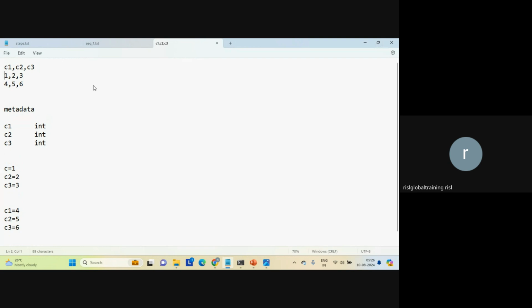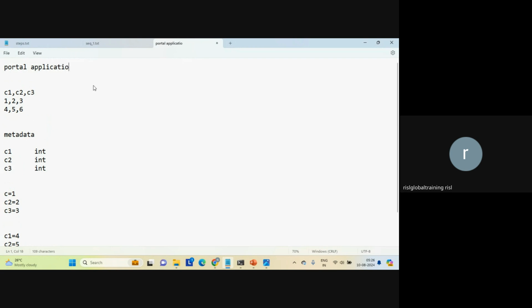Similarly, the same concept holds good even if you want to pull data from a third-party portal application. To pull the data from a third-party application, we have to have metadata.